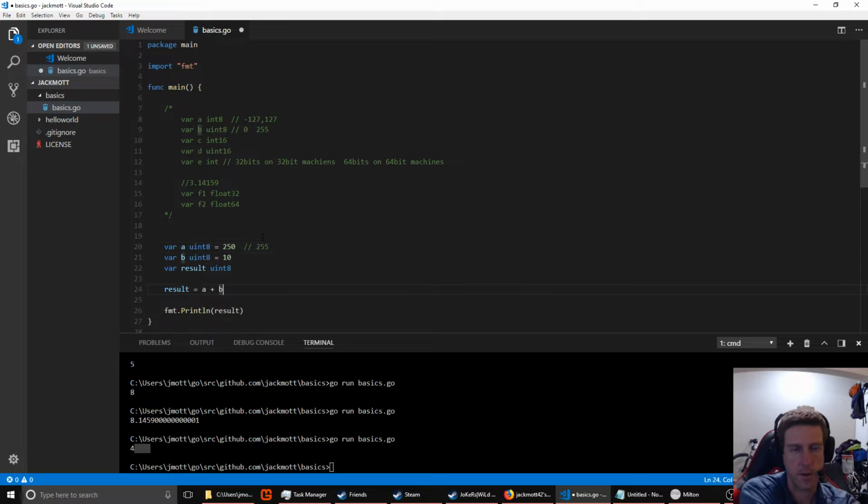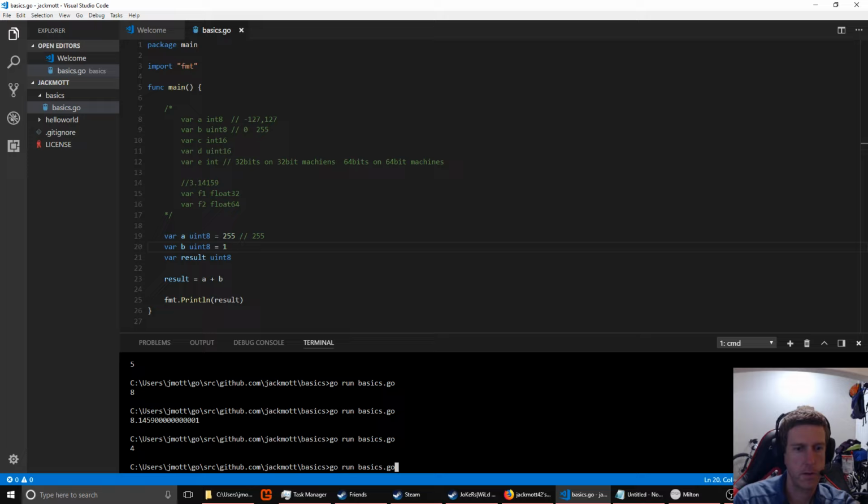And the behavior in Go that's defined for that is to wrap around. So if you had 255 exactly and added 1, it's going to wrap all the way back around to 0. And if we added 2, we would get 1. Nope, didn't save it. We get 1.